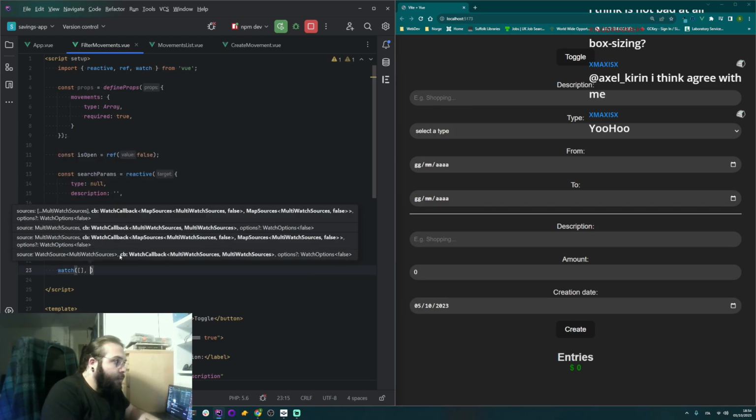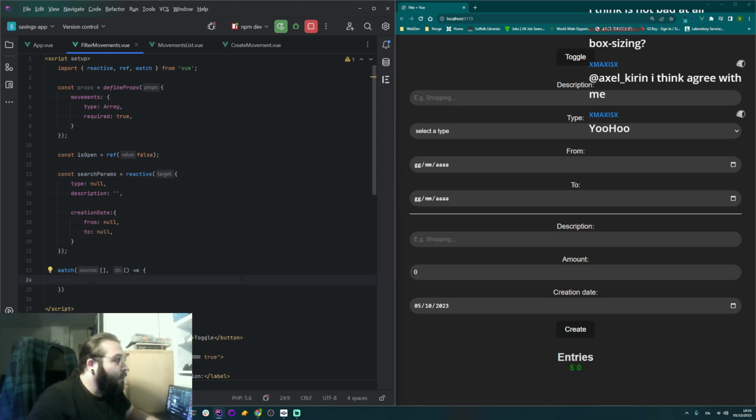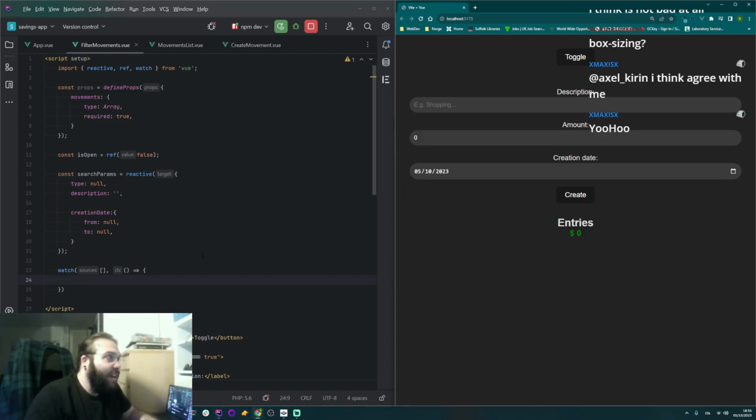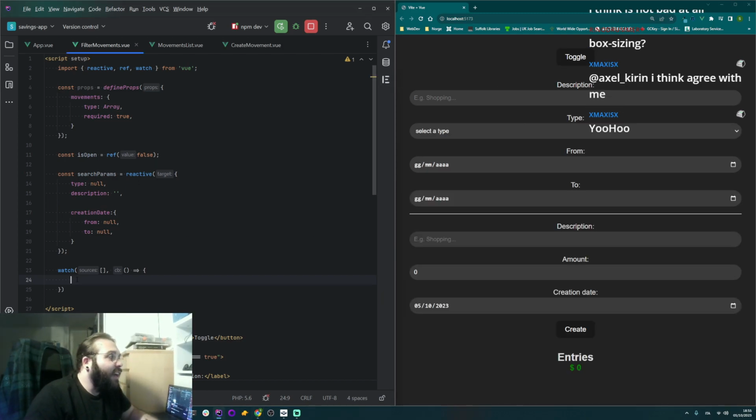In Vue.js, this watch basically allows me to watch for any reactive properties that I have defined on my component, and whenever these properties or their values have changed, it's going to trigger a callback function, which is going to be this. And in my case, I think that's actually quite okay for the filtering options. So let's just try that way and see if it works.